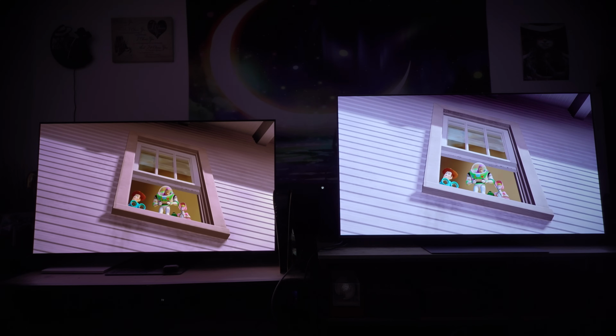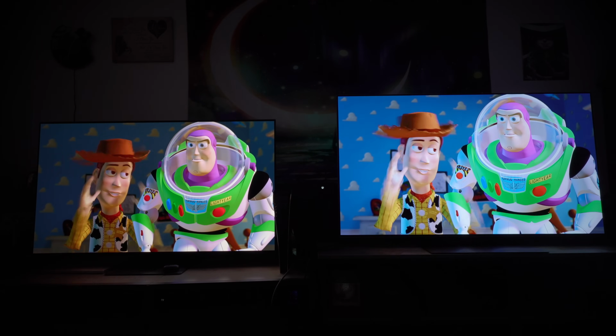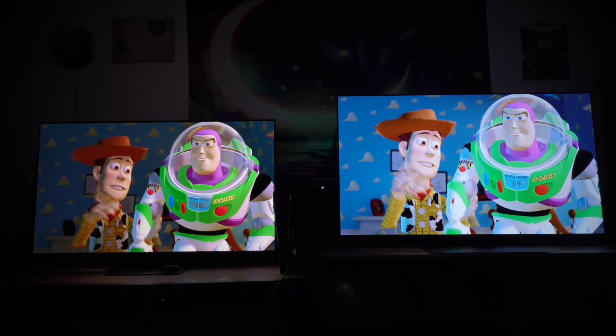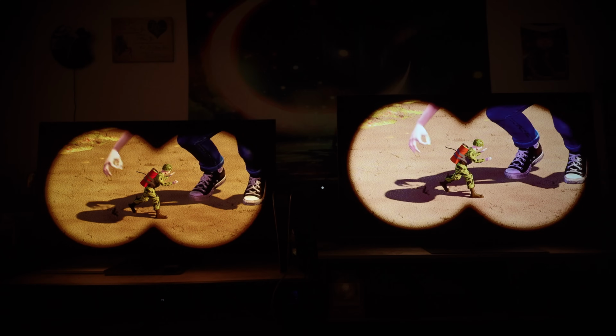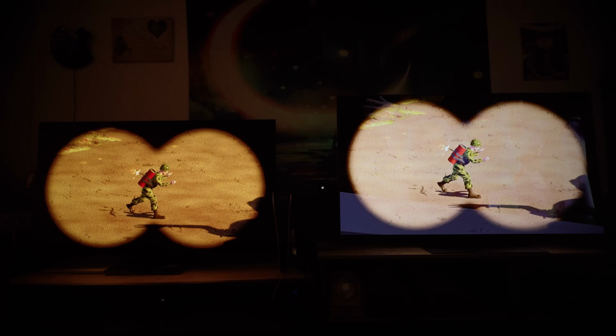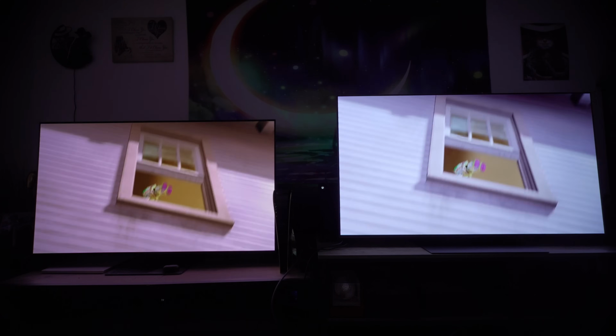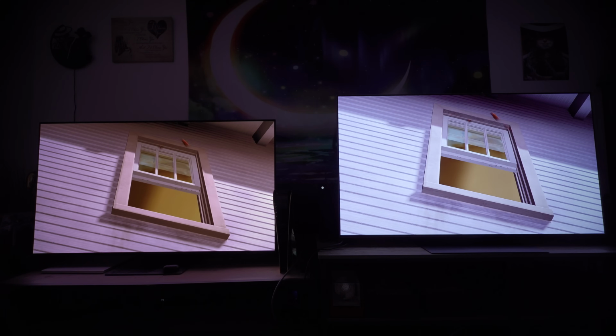Now keep in mind, this is the LG G4. This is what everybody is clamoring after. Oh my gosh, it's so amazing. Best TV of the year? All of these dramatic YouTubers are getting money. Let me say it again. They're getting money to tell you that this looks good. They don't give a damn how terrible it looks in your home.